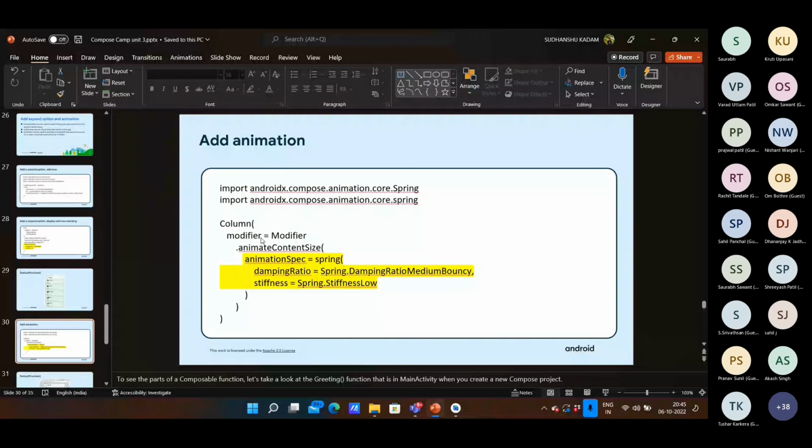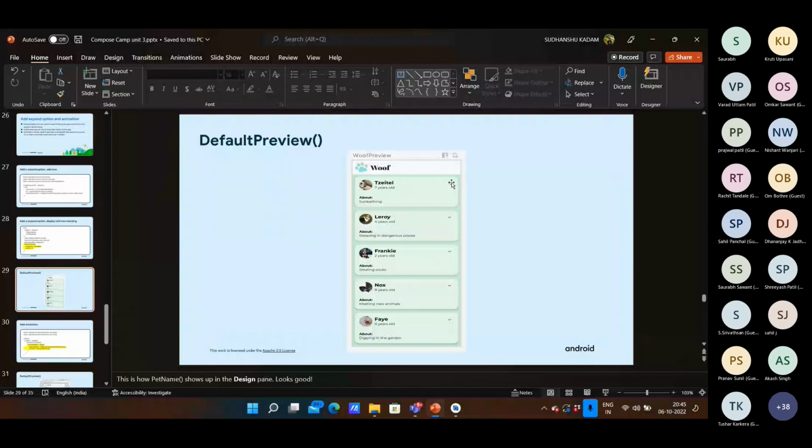So what exactly is the spring animation, and where am I going to add it? As you know, when we click on the expand option, it opens the expanded menu. So we are going to add our animation to this expanded menu.